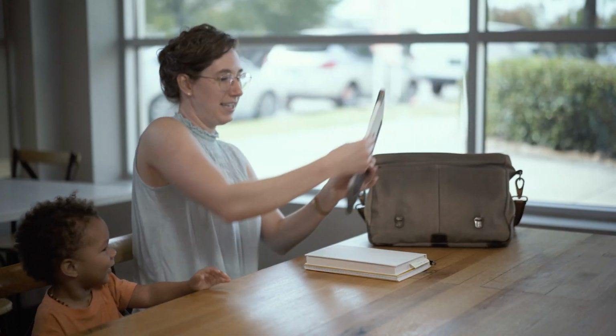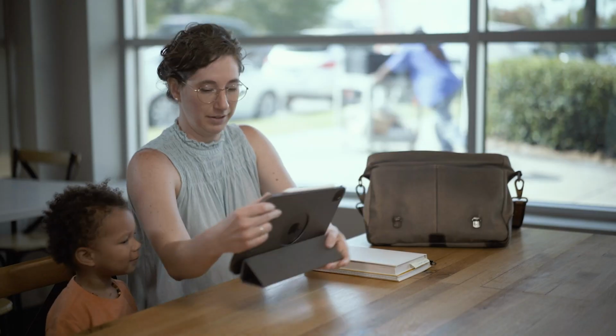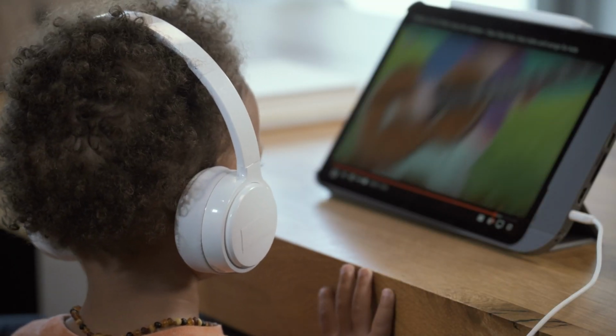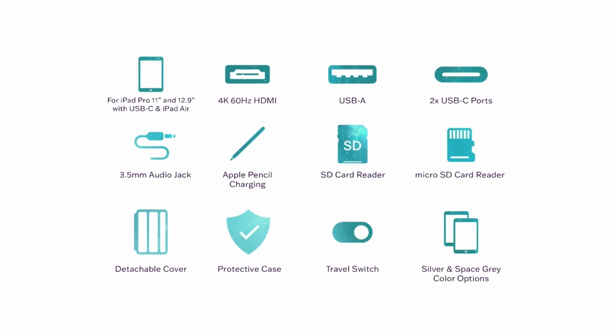Moms love Hubble because the case and detachable magnet cover keep their iPad safe while their toddler learns. And the 3.5mm headphone jack helps keep that education quiet. Hubble offers everything you need.